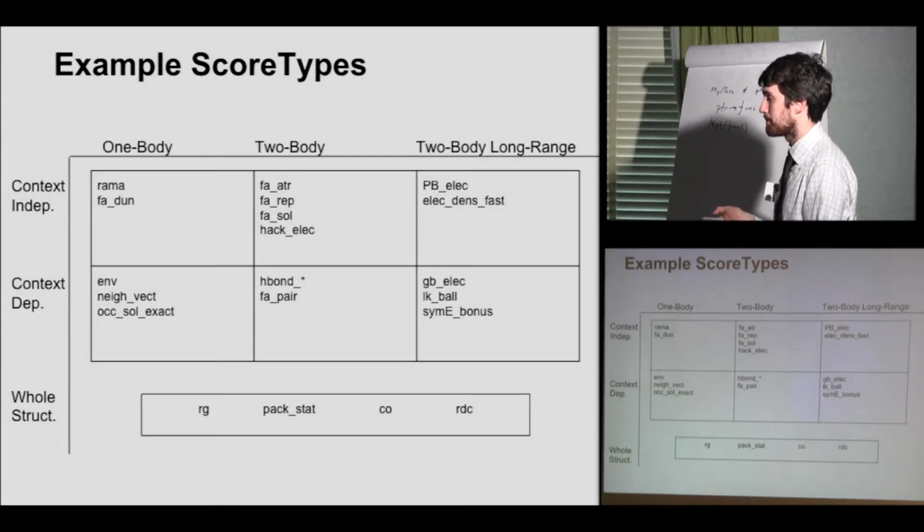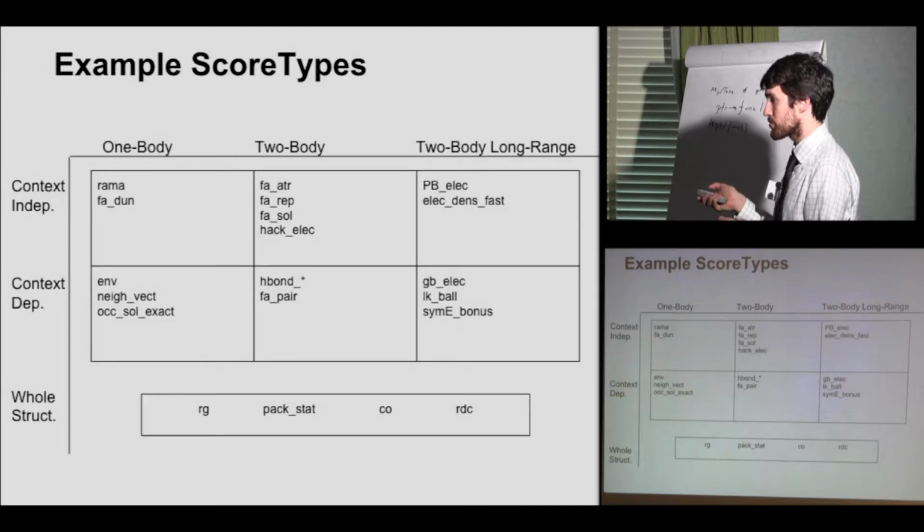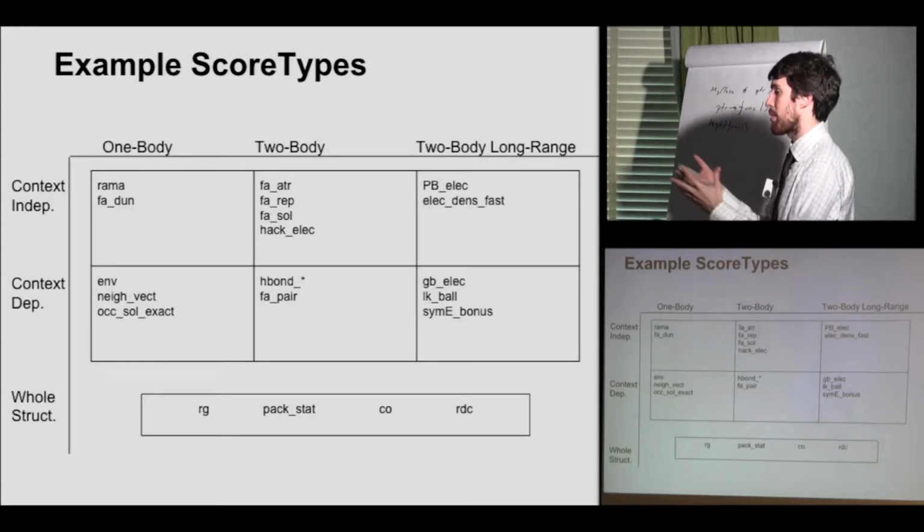So is it looking at the atom tree when it's doing this, or the tree? So are the score terms looking at that? Yeah. Different score terms do it differently, but they get a representation in terms of the pose and then the residue conformations. And so not directly through the atom tree. I mean, sometimes they get the information through the atom tree, but not directly.